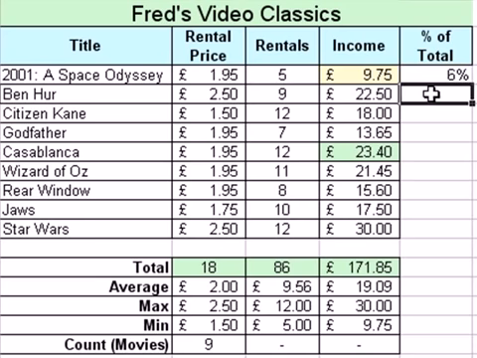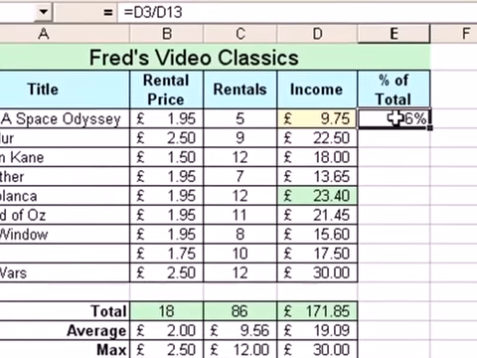So if I click into E4, this time we'll find out what percentage of our total sales Ben-Hur is making up. So equals to start, click on the sales value for Ben-Hur, £22.50, divide on the keyboard, click on the total value, click your tick, and again we get a decimal value, but click the percentage button to apply the formatting, and we can see that Ben-Hur is 13% of our total sales. Now I'm going to delete that Ben-Hur value, because I'm going to show you how to copy the formulas down. The first thing I'll do though is show you the wrong way of doing it.